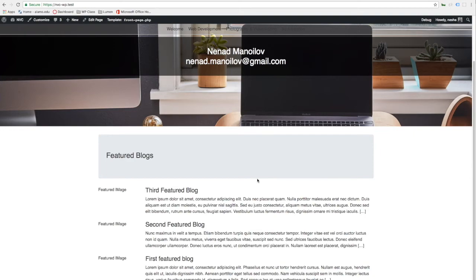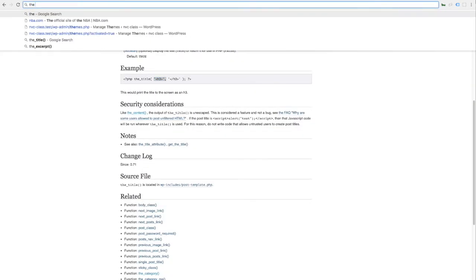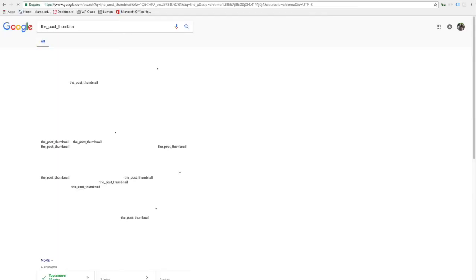So we now want to bring in the next thing. We want to bring the image, but we want a specific size. Remember, you have to give it a command. It's called the_post_thumbnail.